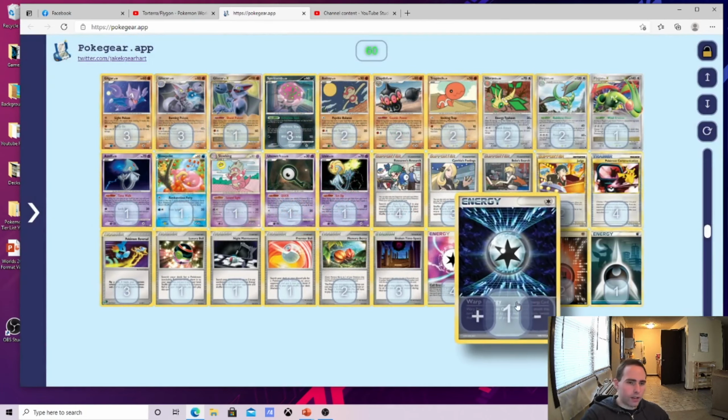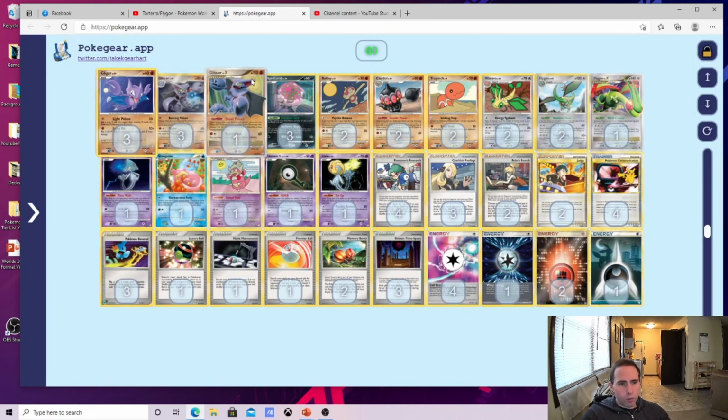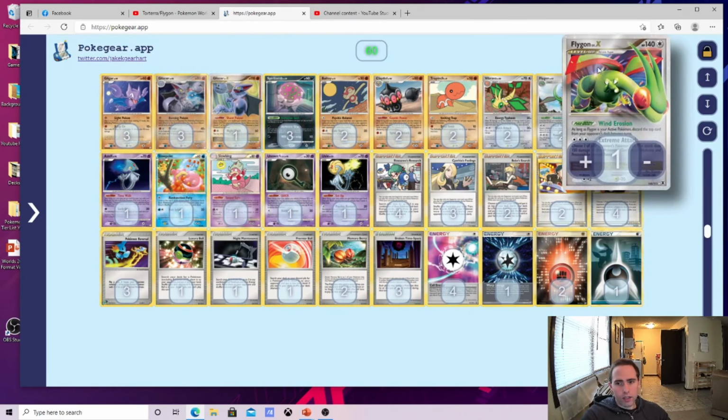Now, a lot of decks in the format do play Claydol, so that's going to be something we're going to want to go after with a combination of Shooting Poison and then Wind Erosion. We can make sure they're not being able to use Cosmic Power, and ideally we can try to get that Claydol knockout coming into our turn, so then we get a fresh turn to try to drag something else up or try to lock a different Pokemon.